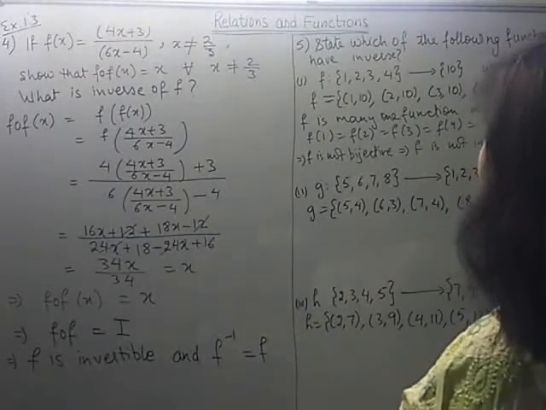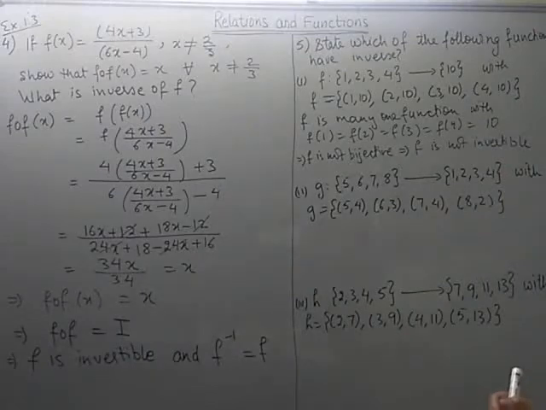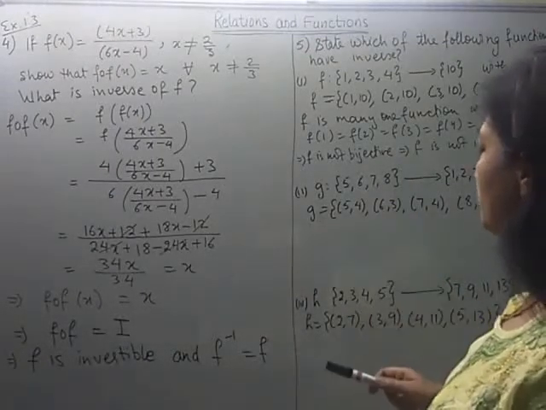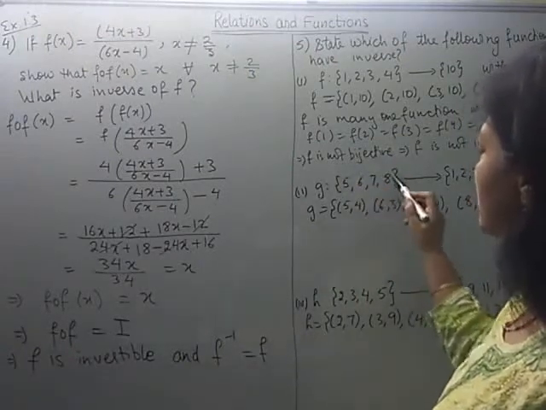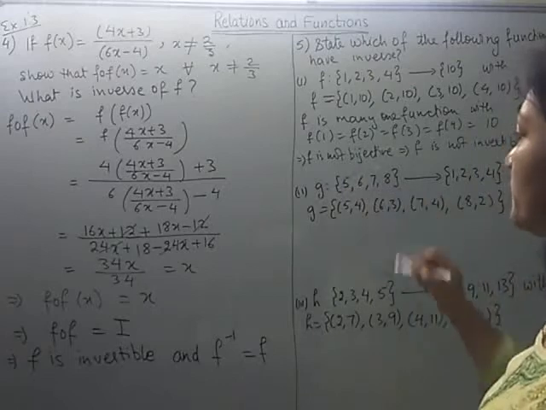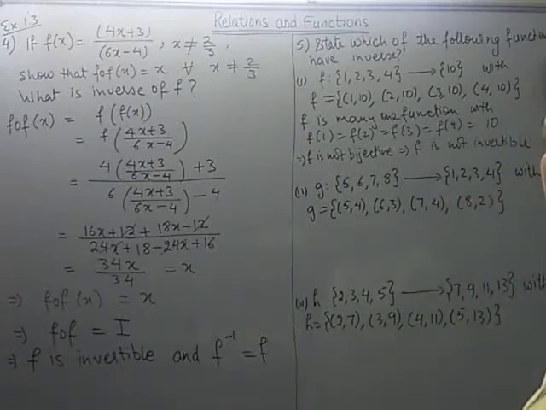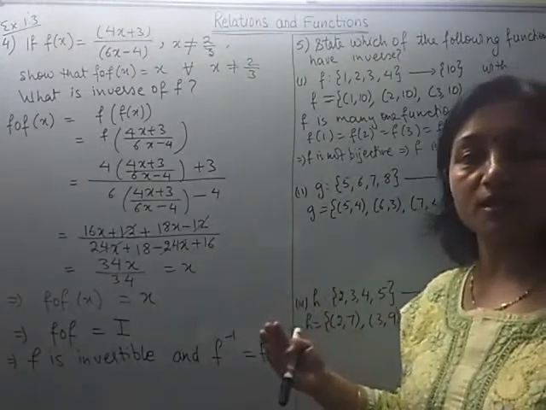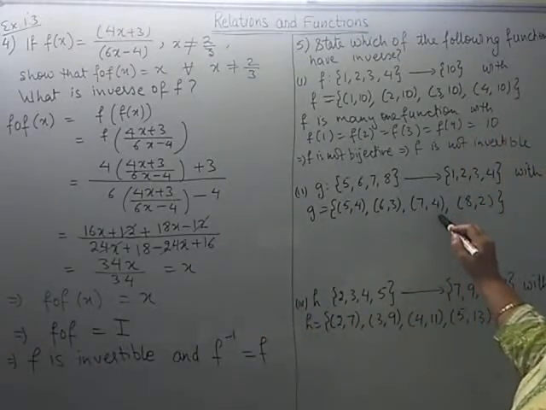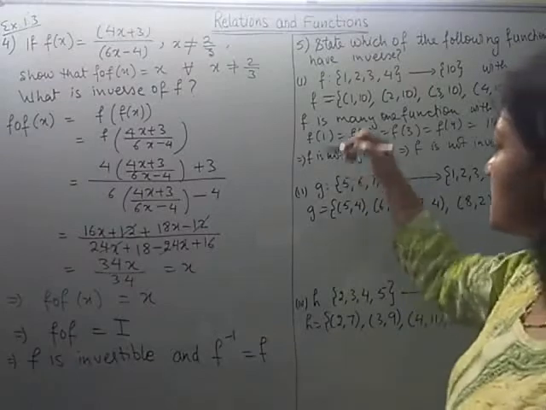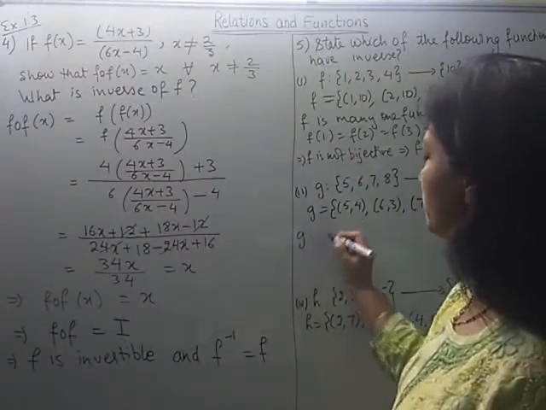Then moving on to the next one, look at the elements of domain of G and the elements in its codomain and how they are being paired. So you quickly see if there are two or more elements in the domain sharing the same image. If yes, then this also becomes a many one function. So 5 has got image 4, even 7 has got image 4. So due to the same reason, this function will not be invertible.